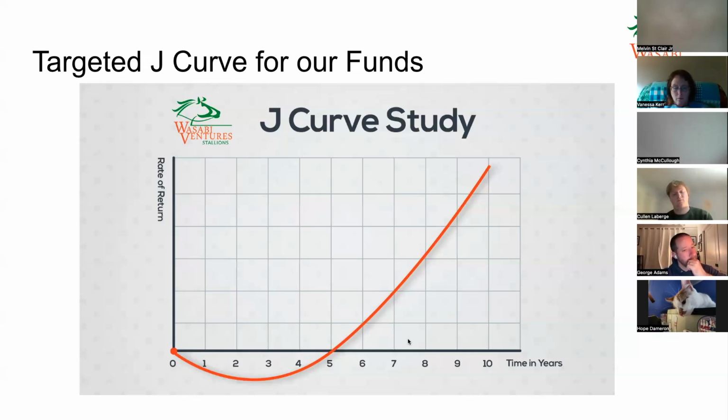And just to be clear, we're looking for this kind of multiple too. Our dream here is this kind of multiple in the later years. That's how private equity works. That's why you invest in alternative assets along the way. I think it is important though, and many of you are investors in other funds, you are getting DPI through these years. We literally are trying to return all of your money back by year 5, so that from there is when the so-called white meat starts hitting. That's where the good stuff starts coming, the gravy on top of the white meat, I suppose.